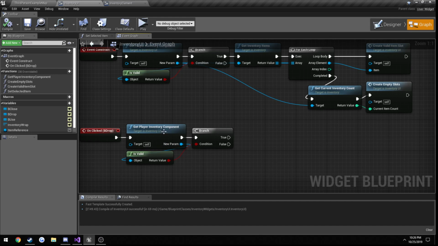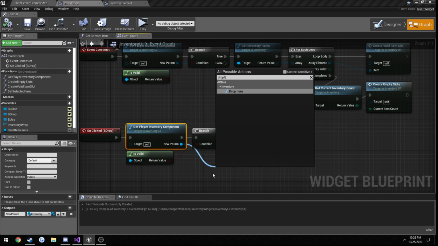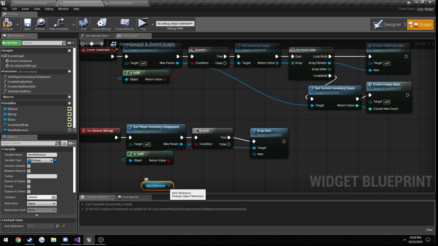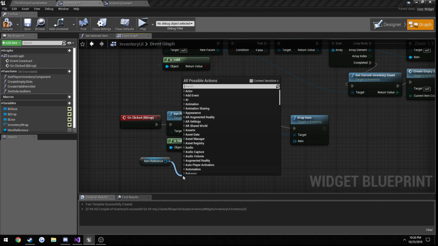Alright, so get player inventory component. We are going to call drop item. And the item to drop is item reference, which we actually need to check and make sure item reference is valid first.